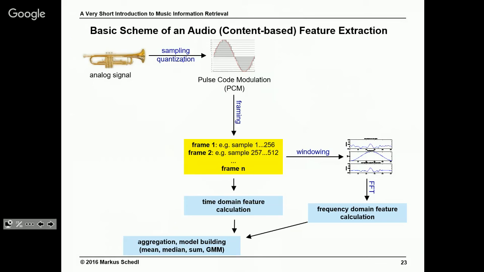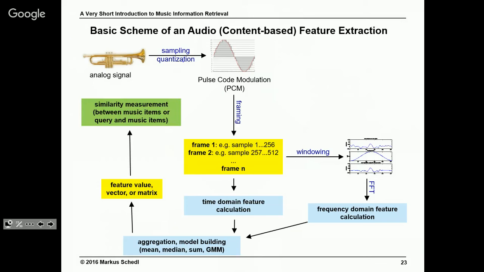Then you finally aggregate this individual information, because you compute this kind of features for short segments. So for instance, for a few milliseconds or up to 6 seconds, in the case of frequency domain features. So you have to somehow aggregate these individual values or vectors in order to be able to compute similarity based on a fixed number of dimensions with which you represent the audio piece. So this will actually give you some scalar or a vector or even matrix representation. And if you computed this for the entire music collection, then you can apply some similarity measure in order to assess how similar the music pieces are in your entire collection.